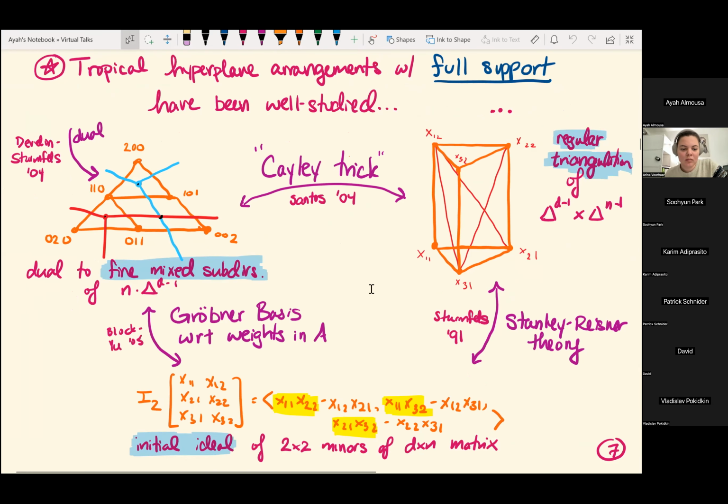Can I ask a question? Yeah. Do we consider tropical hyperplanes only in 2 dimensions? Oh, I'm considering them in any number of dimensions, and in general, they'll look like the rays that would define a more general simplex. I am only drawing my pictures in two dimensions. I can't draw it in higher dimensions, but you can play with polymake to see what they look like in higher dimensions. It's a normal fan of the simplex. Yeah, the normal fan. Sorry, thank you. It would be the normal fan of a simplex more generally. These are just the pictures I could draw. But you can study more general arrangements by putting them in polymake, for instance.